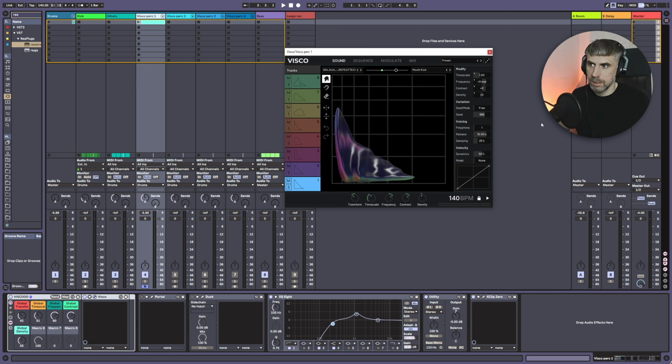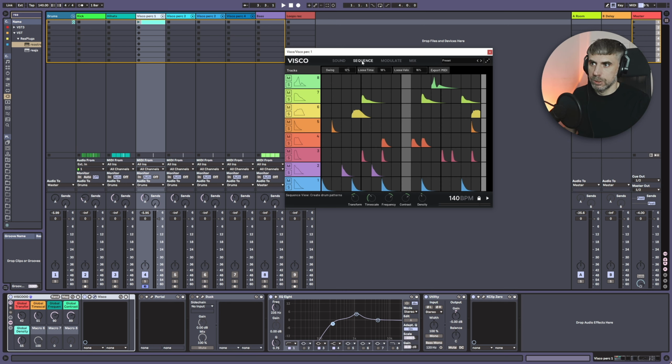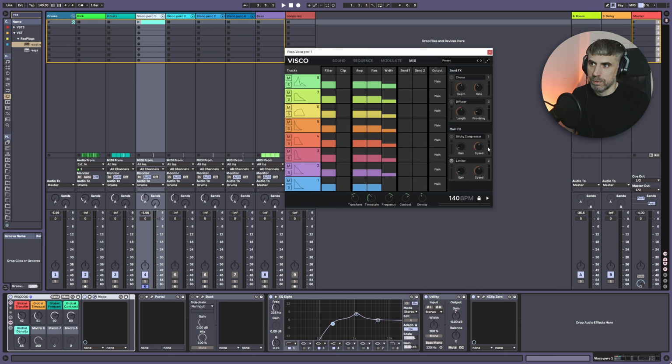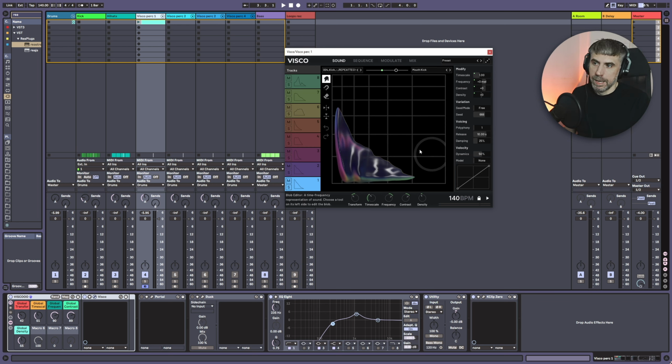It's worth mentioning that it's designed for short percussive sounds, so it really won't work that well with longer tonal samples. There is also a step sequencer, a modulation matrix, and a mixer with an effects section. And of course, in the center, you have this colorful blob, which is a visual representation of your sound on a 2D grid. And there are a few tools that let you manipulate this blob, which means manipulating the sound.